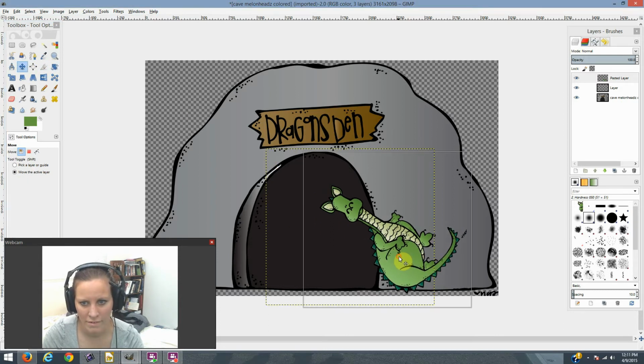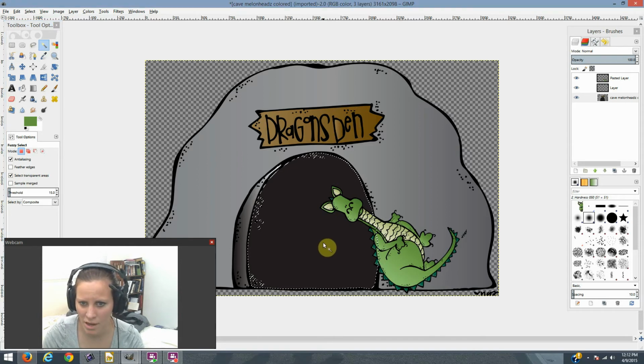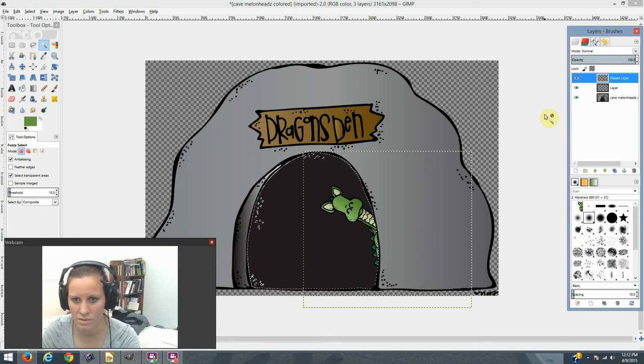All right, now obviously we don't want his body looking like that because it doesn't look like his head's pointing out of the cave. It's just situated in front of it. So what I'm going to do is select this dark part in the cave with this wand tool. It basically selects everything that's the same color. And then I'm going to do the opposite. It's going to select the invert of it, which is everything else. And I'm going to delete the part of Fred that is everything else. So now it looks just like we've got little Fred sticking his head out of the cave.